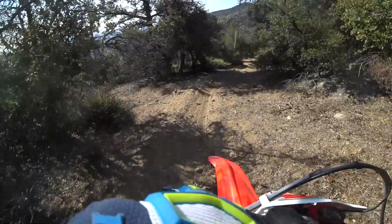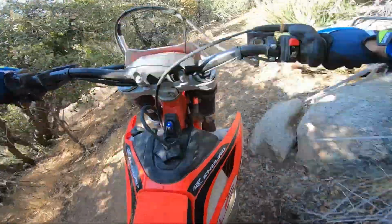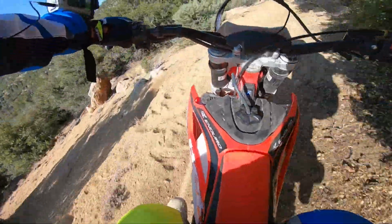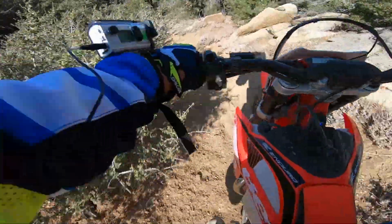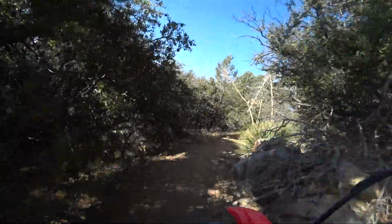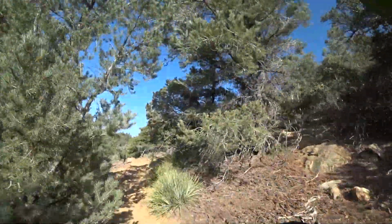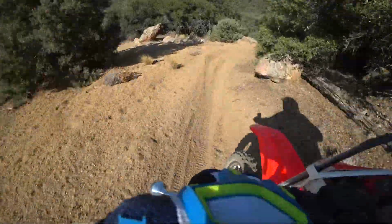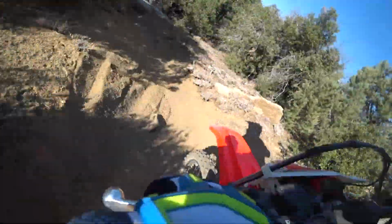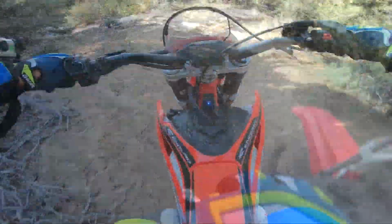Overall, the package, I'll tell you what, this bike has come a long way in the 3 years since I rode the last one. The chassis feels a little bit more spicy, not too stiff. Allows it to steer a little bit more through the foot pegs. The engine character is definitely improved. It's smoother. Feels like it has a lot more torque.